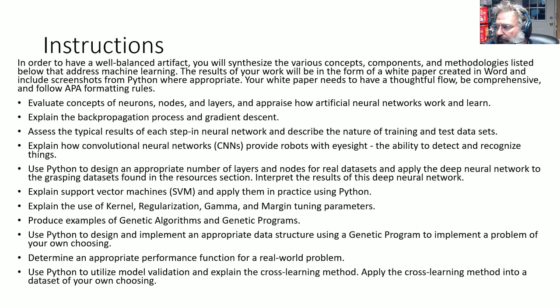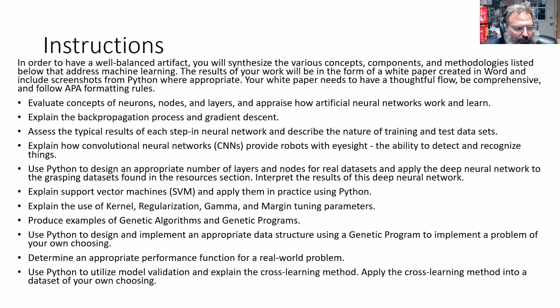Your instructions. In order to have a well-balanced artifact, you will synthesize the various concepts, components, and methodologies listed below that address machine learning. The results of your work will be in the form of a white paper created in Word and include screenshots from Python where appropriate. Your white paper needs to have a thoughtful flow, be comprehensive, and follow APA formatting rules.